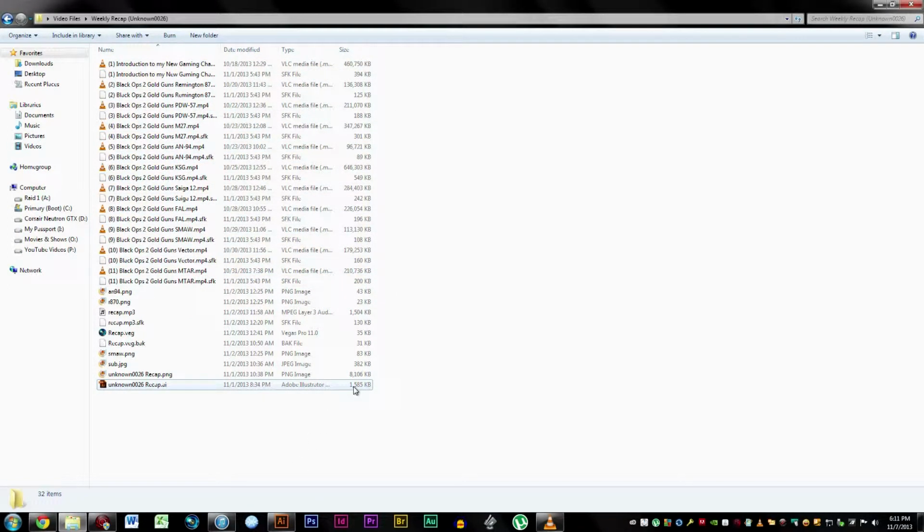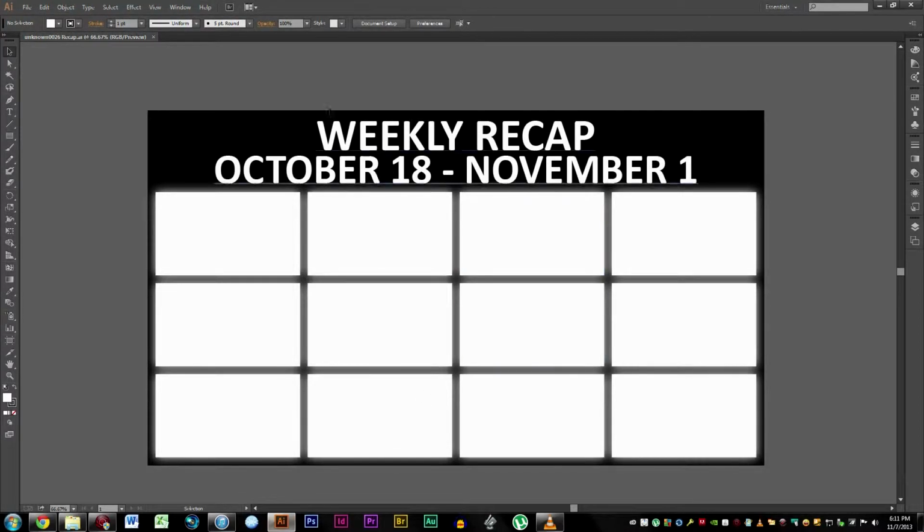And then I have to make some sort of layout to make those videos all fit together on one screen. So I go into Adobe Illustrator and I make my layout. And it just takes a lot of trial and error, kind of seeing what's going to fit and what's not going to fit. And eventually I end up with a good solution.